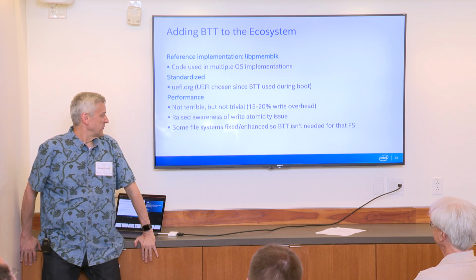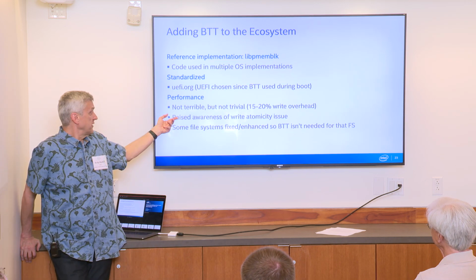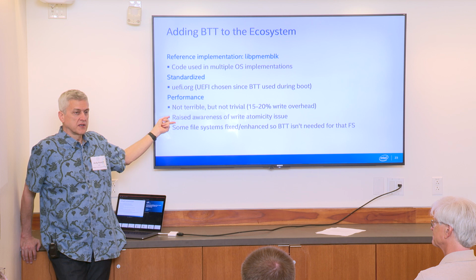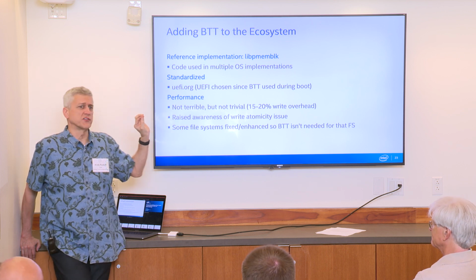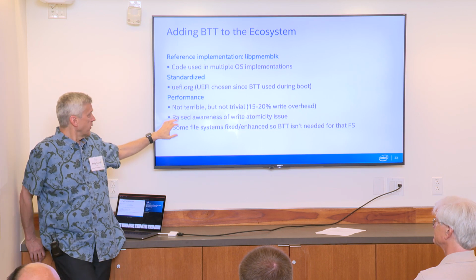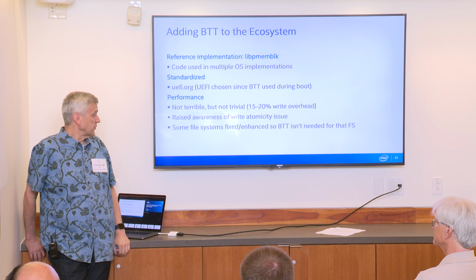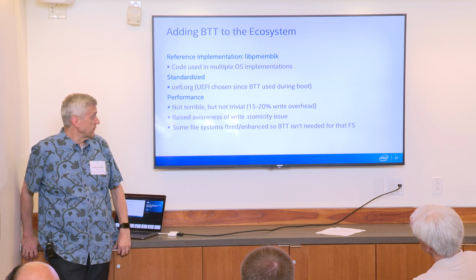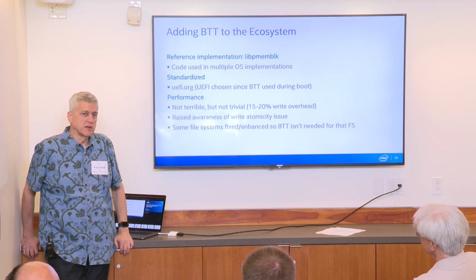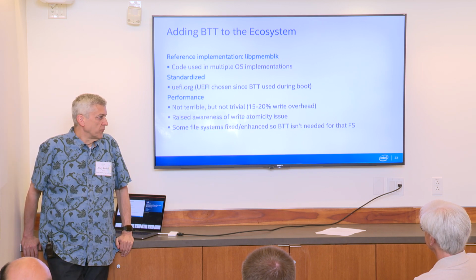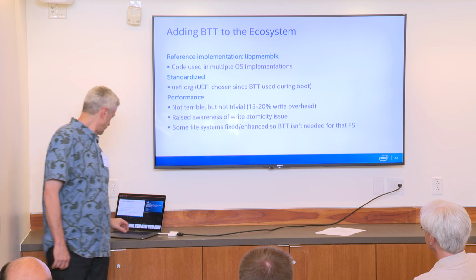But it did raise awareness of this write atomicity issue, and so now both ext4 and XFS have fixed this problem where they were dependent on the atomic blocks. It's only in certain configurations, so you have to be careful how you're configuring them, but they did fix it. Hopefully we'll see more of that go on. I actually think that eventually Microsoft will get tired of my BTT algorithm and they'll fix NTFS too. So that's it. I have time for a question.